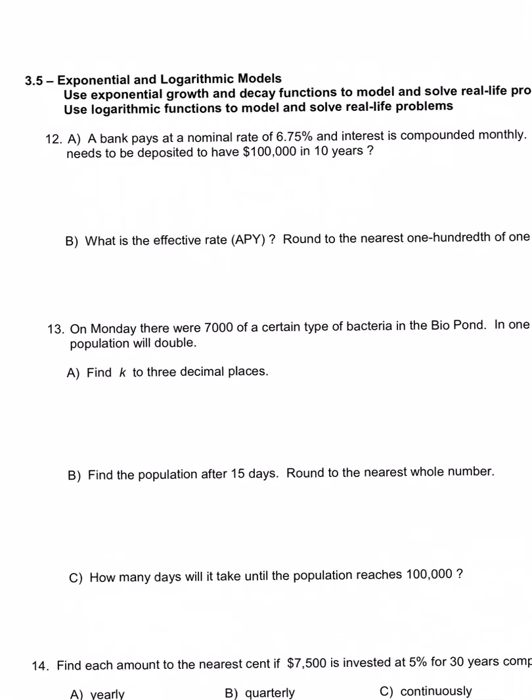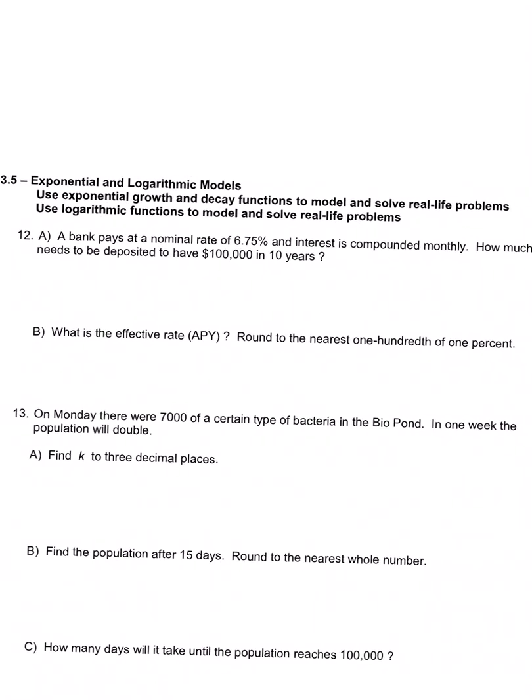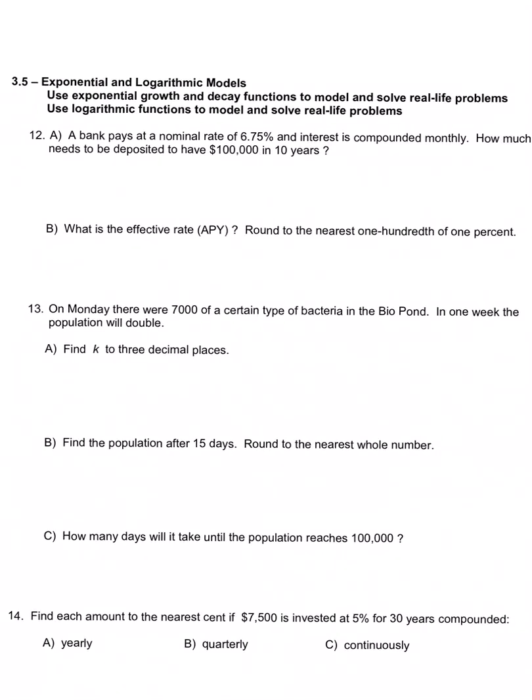Alright, on the last page now we're doing calculations in terms of our compound interest formulas. Remember, we have our A = P(1 + r/n)^(nt). That's when we have some sort of compound interest happening per unit of time, either once in the unit of time, like once a year, or twice a year, three times a year, and so on. And then our other model is continuous exponential growth, A = Pe^(rt), and we use that whenever we have continuous growth, and that's dependent upon how the question is asked or what situation you're in.